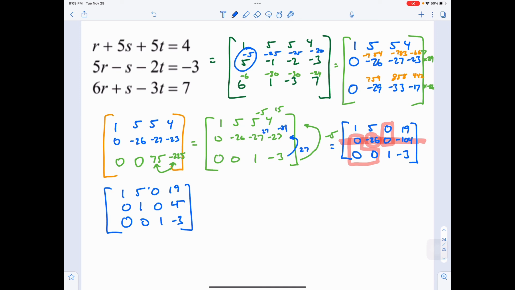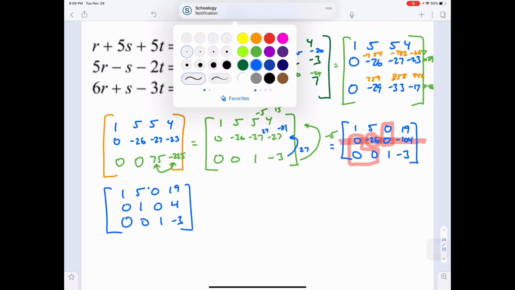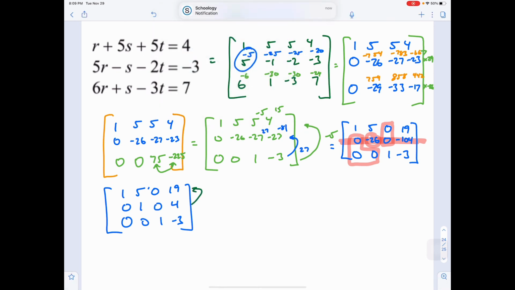So let's combine row 2 with row 1. And you can see that's going to nicely cancel out for us. But what do I need to change it by? How can I cancel out 1 and 5? I'm going to multiply this by negative 5, right? 1 times negative 5 is going to cancel out for us. Let's write that. 1 times negative 5 is negative 5. 0 and 4 times negative 5 is negative 20. We can combine those pretty easily.